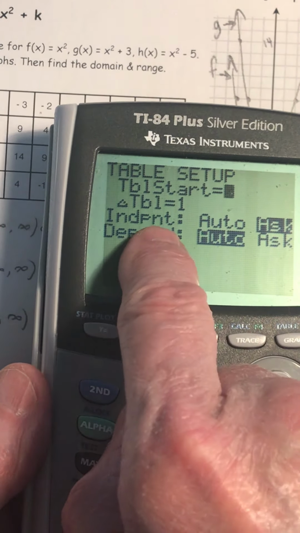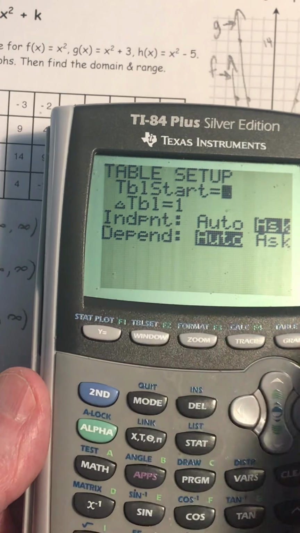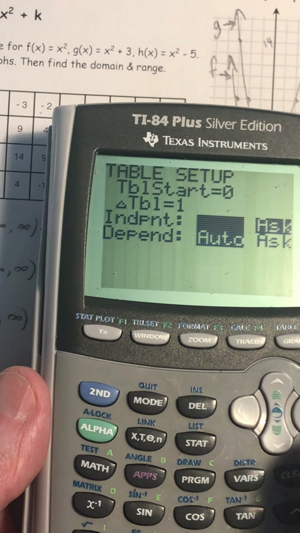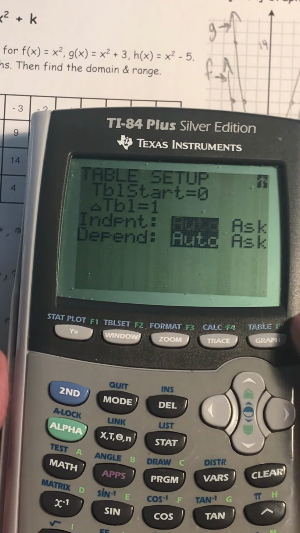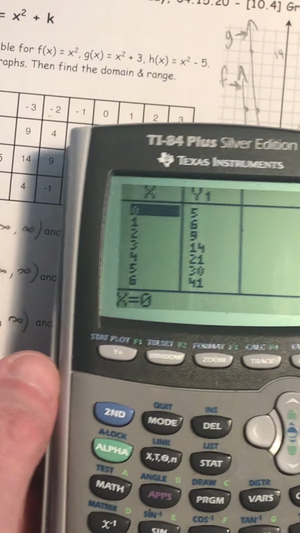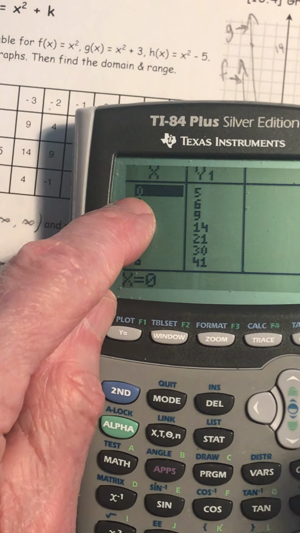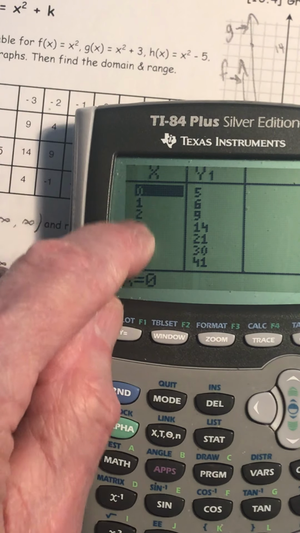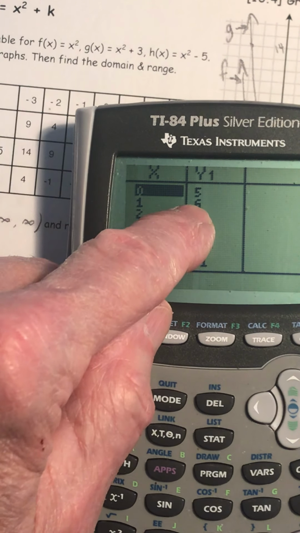Now for the independent variable and the dependent variable, keep those both on automatic most of the time.